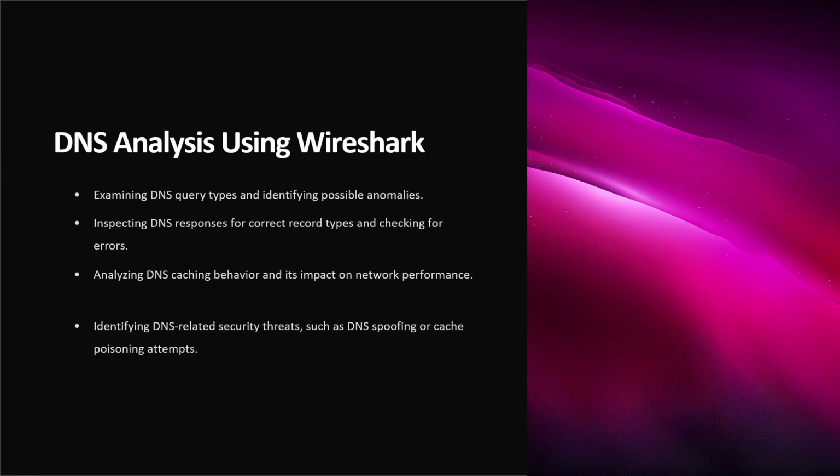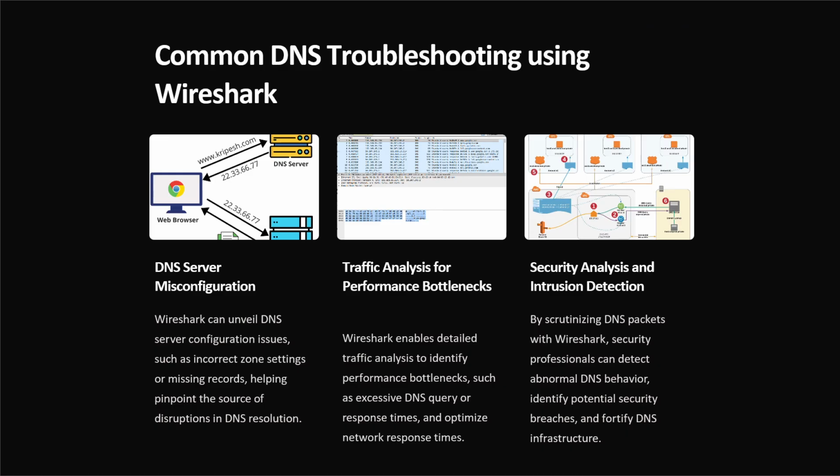Examining a DNS query is very easy. Whatever we search on the browser generates some protocols in Wireshark, so we will get some packets, and there will definitely be some DNS packets too. It is very easy to find them. We have to apply the filter named DNS, and then we get all the packets related to DNS.